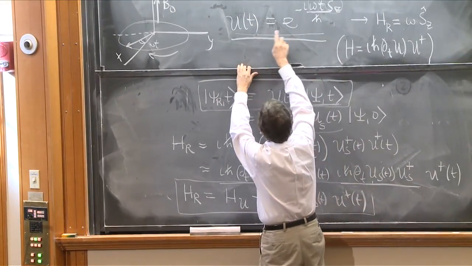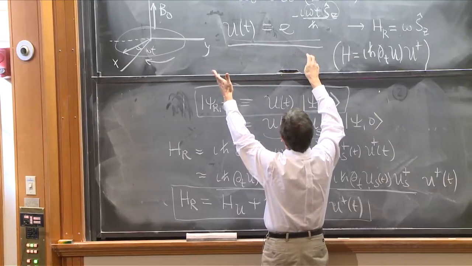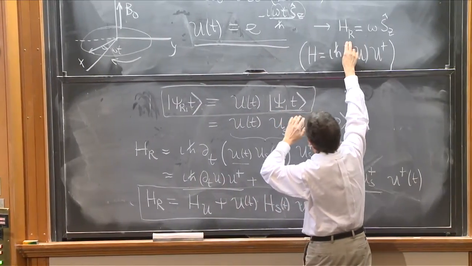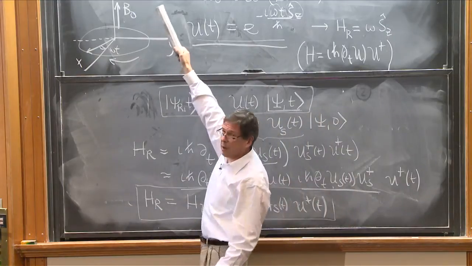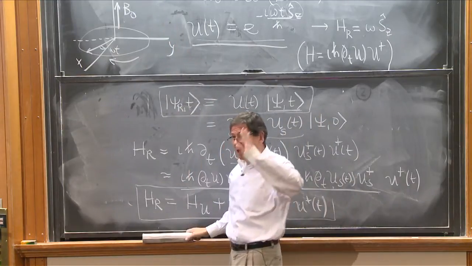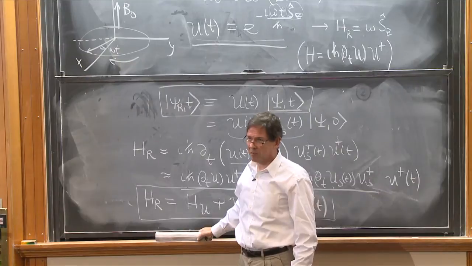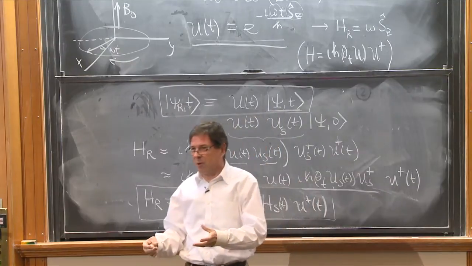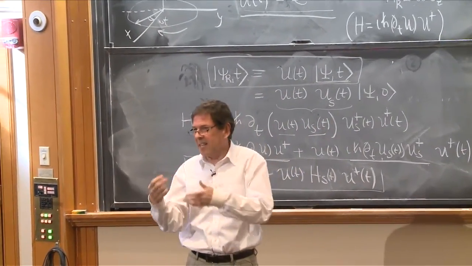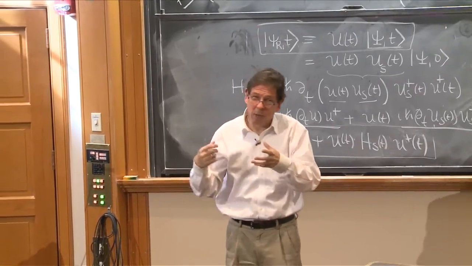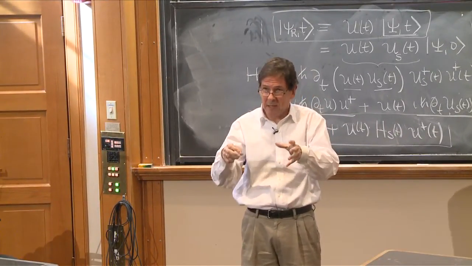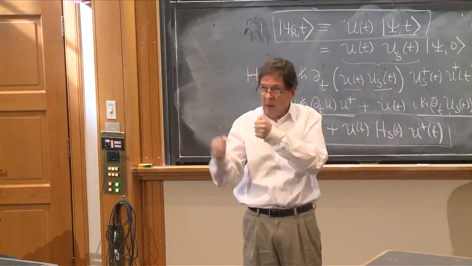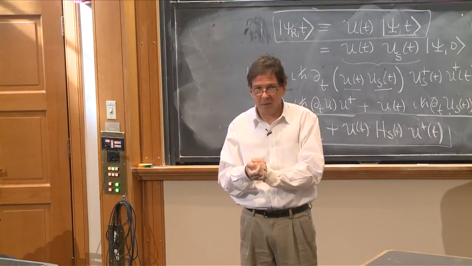Any unitary operator, if it's what evolves your states, corresponds to a Hamiltonian, but that's not anything a priori to do with our original Hamiltonian. It's just another Hamiltonian. So you choose your U(t), behind it is some Hamiltonian, but what you learn is that the Hamiltonian for your new system, or for the new wave function, will involve that other Hamiltonian. Yes?